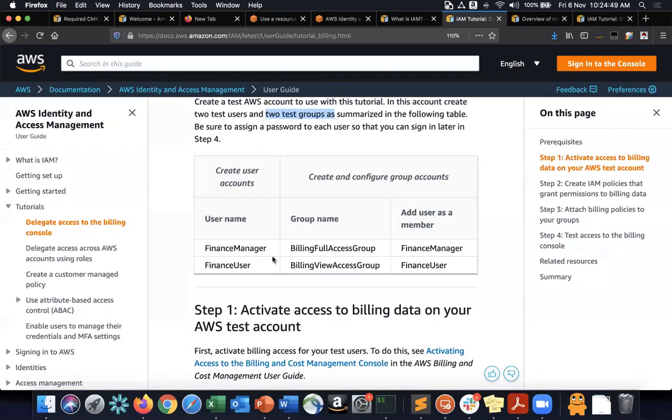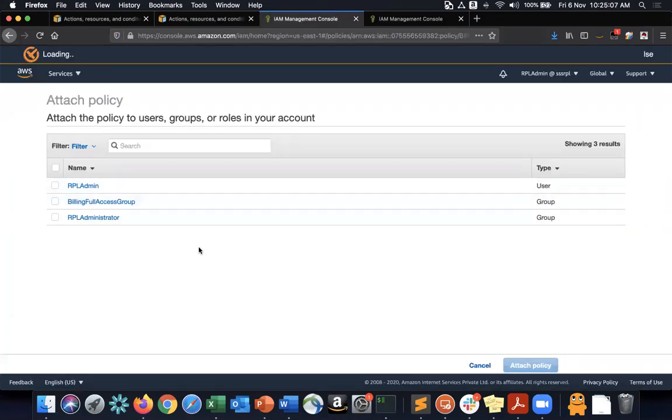You first have to create this and come here. First create a username called finance manager, then create a billing full access group. Okay, these 2 users you have to create. Right now I've only created one group called billing full access and one user called finance manager. In fact, I'm yet to create that. I'll come back and create it. You can either do it this way or that way, right?